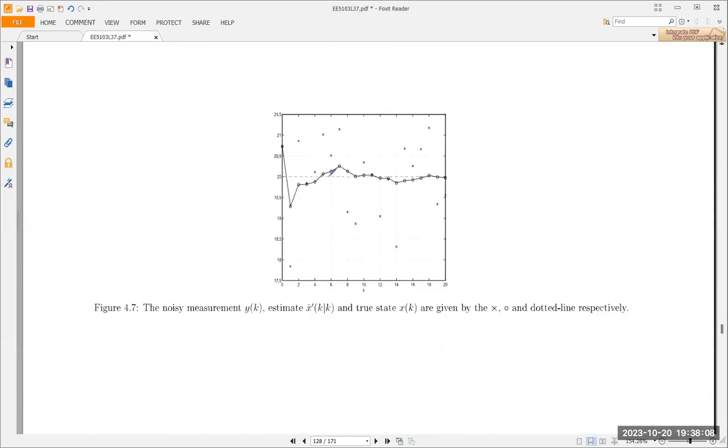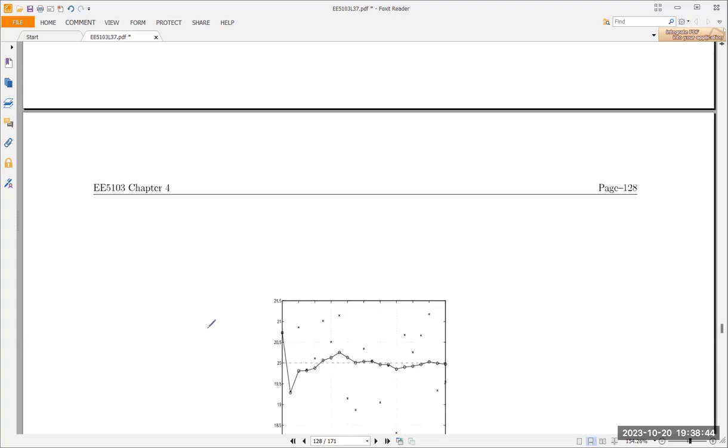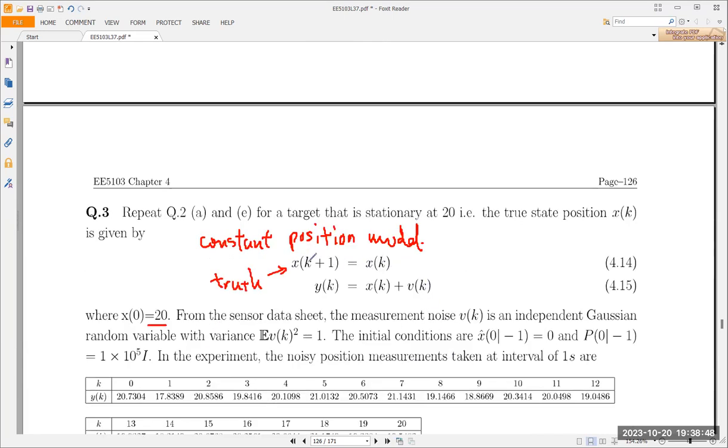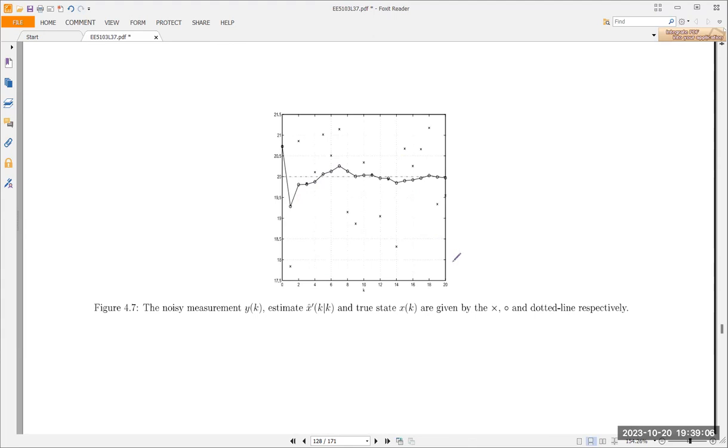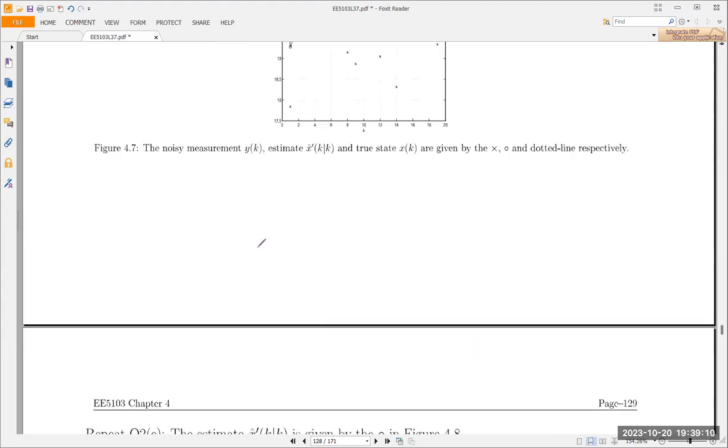This is the picture. The dotted line is where the man truly is, at 20 meters. These are your measurements, the crosses. The circles will be your Kalman filter estimates. The picture already shows you your estimate is better than your measurement. All right, because you got a correct model and you also have the benefit of your measurement. So finally, for your estimate, you take some from the model, which is correct. The model says 20 throughout, because it basically says it is constant position throughout, so it's a good equation to use. Here, it has some noise. So you use some from here and some from here. That's why your estimate is better than the measurement. Okay, then next.